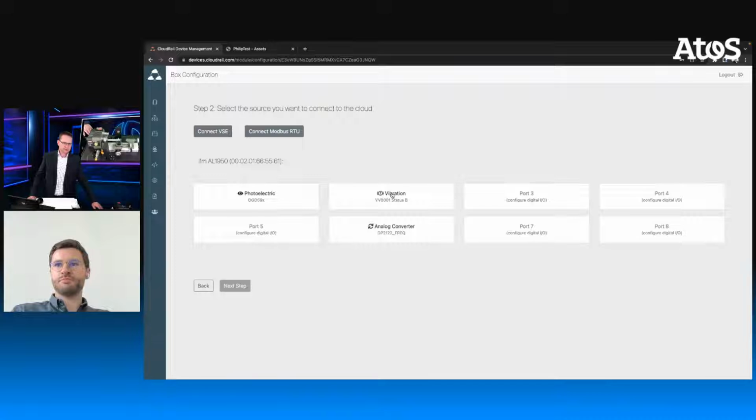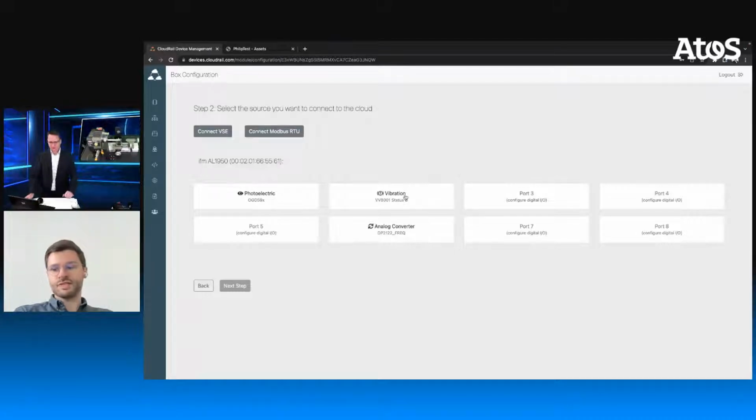So as you can see now, port 2, the vibration sensor by IFM, the VVP001, is auto-detected. And this works for over 12,000 sensors. Every sensor in the market that uses the IO-Link protocol works plug and play with CloudRAIL. Also, when we do mixing of sensors, we can have sensors from different vendors, even separate IO-Links from different vendors, which can be, with some limitations, connected to one CloudRAIL box. So again, we adapt to what you need and to what your solution needs.